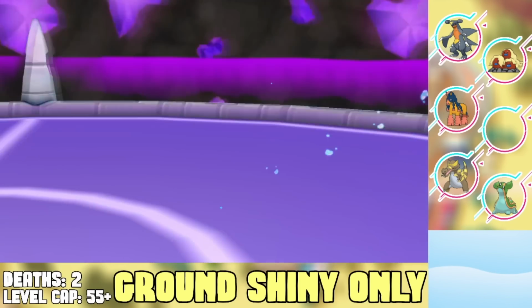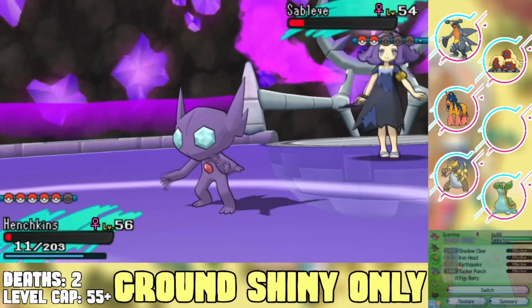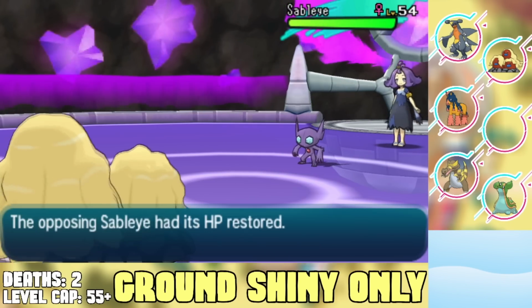Her next Pokemon will be a Dhelmise, which I'm no longer confused. I know I can Crunch and knock out the Dhelmise pretty easily. From there, she can switch out to her Sableye, which I know has Fake Out. I'm obviously not going to stay in. I go out to my Dugtrio.